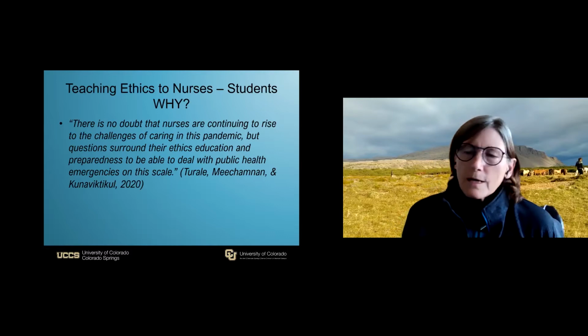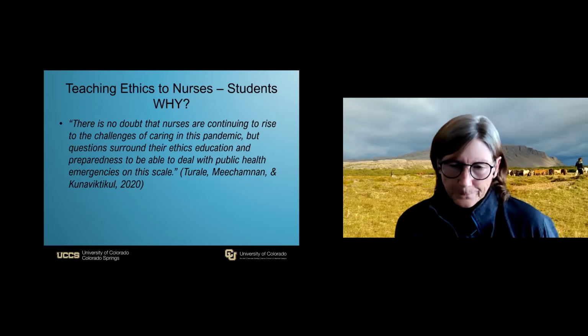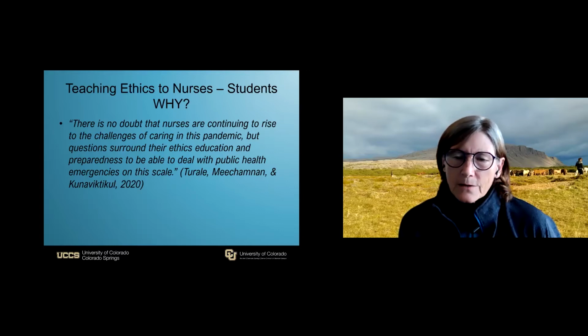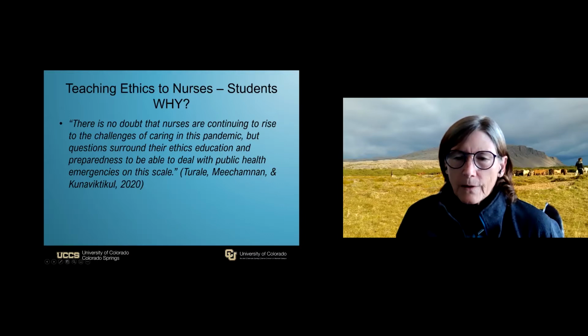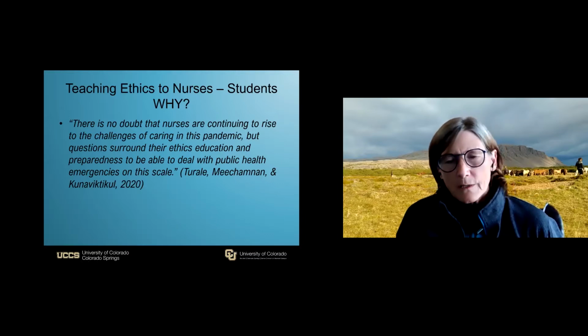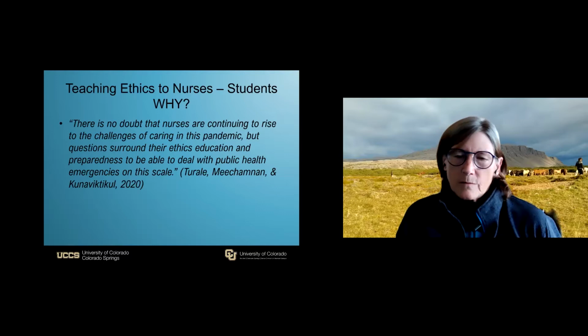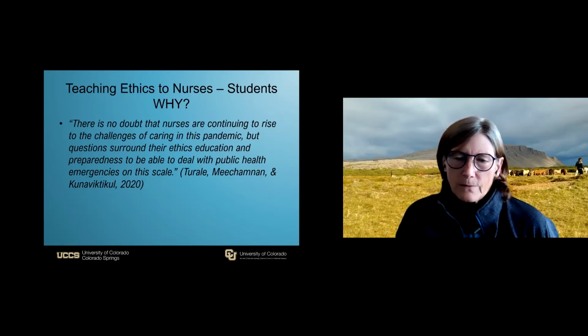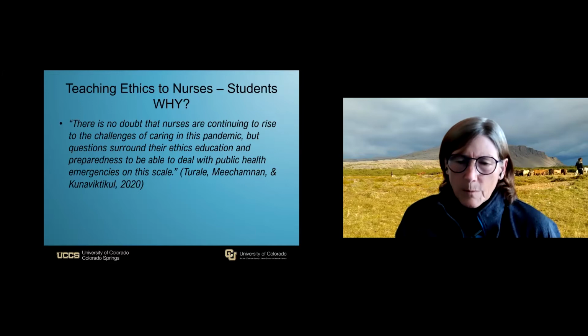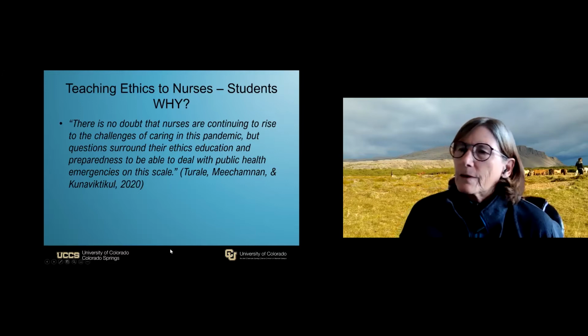So this quote here is another part of another study published. And here's the rub. While most nurses are highly ethical, only 22% can remember being taught how to deal with ethical issues in nursing school. They get out into practice and they encounter ethical dilemmas of different sorts, and they're not sure what to do. And by the way, this year we made it to the top again as the most trusted profession.